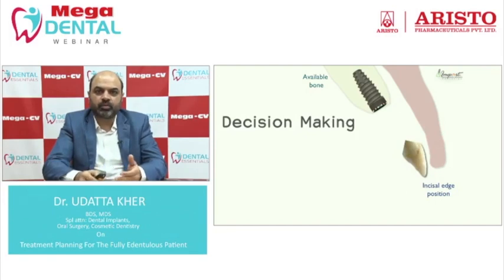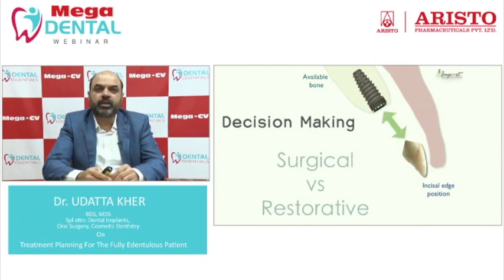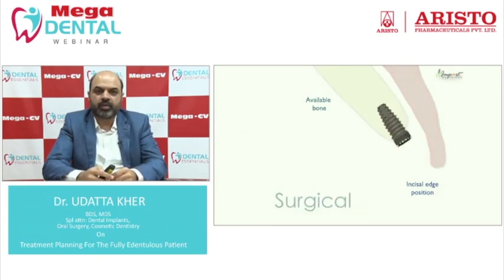So when you have these two constant positions, the decision that the clinician has to make is: what are we going to do about the in-between space over here? Is there going to be a surgical option for this, or is there going to be a restorative option? When we are talking about a surgical option, we are looking at augmenting bone, regenerating bone, and getting the bone to a level where the implantologist can then place the implants, and then the restorative dentist can end the case by restoring the tooth in its most ideal position.